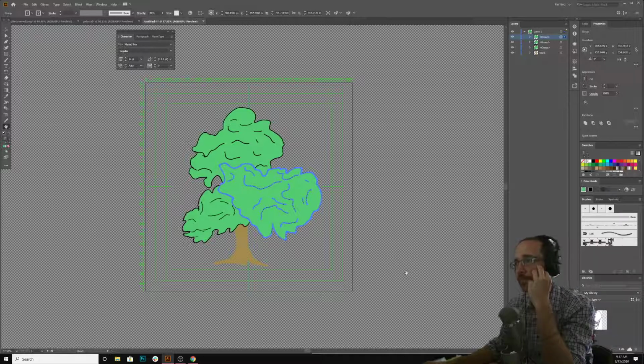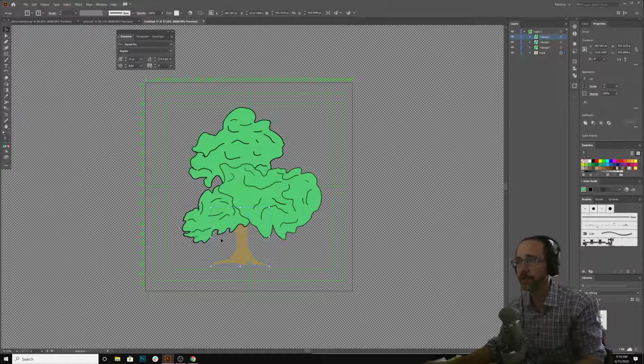So for instance here with this tree, we can demonstrate this. I'm going to break this up into component parts that I can then use in Unity to create more variation.